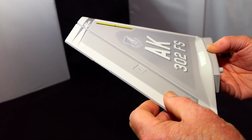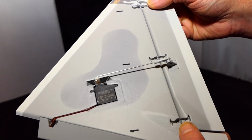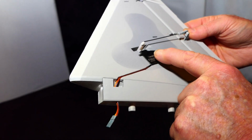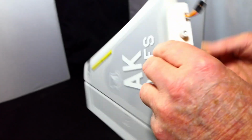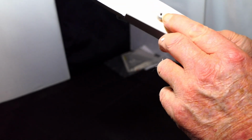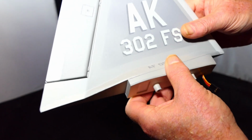Compressed hinge, along with 3 real knuckle hinges. Ball link, push rod onto metal gear servos. There's your servo connection wire onto this big plate. It's a big plastic plate at the bottom, and you are screwing into metal when you screw these in.